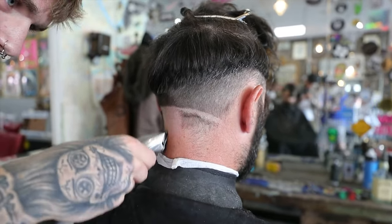So what I'm doing here is because I left it that little bit too long, which I feel is always a good thing. Better have it too long than too short, because you can always go back and take it a bit shorter. I've given it a shot, trying gluing hair back on, it never really worked. Same thing with cooking, if you put too much salt, you can't take it back. Exactly. Do it a bit at a time, never just do it in one big go.